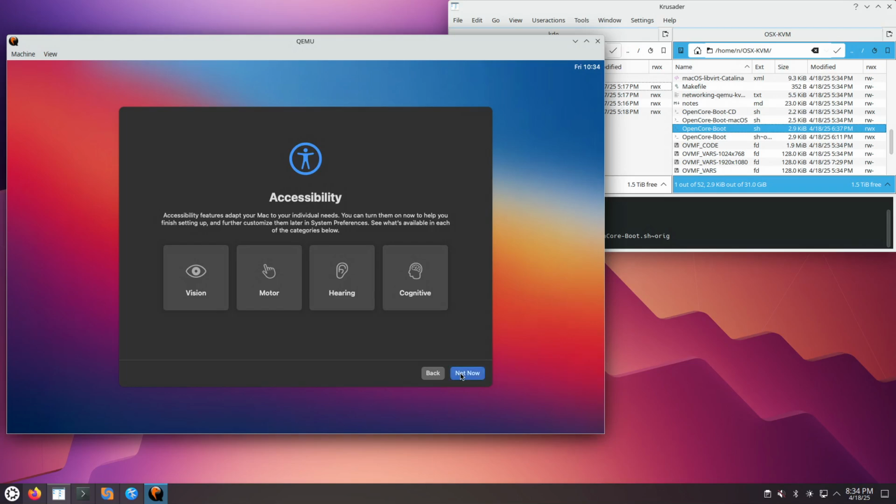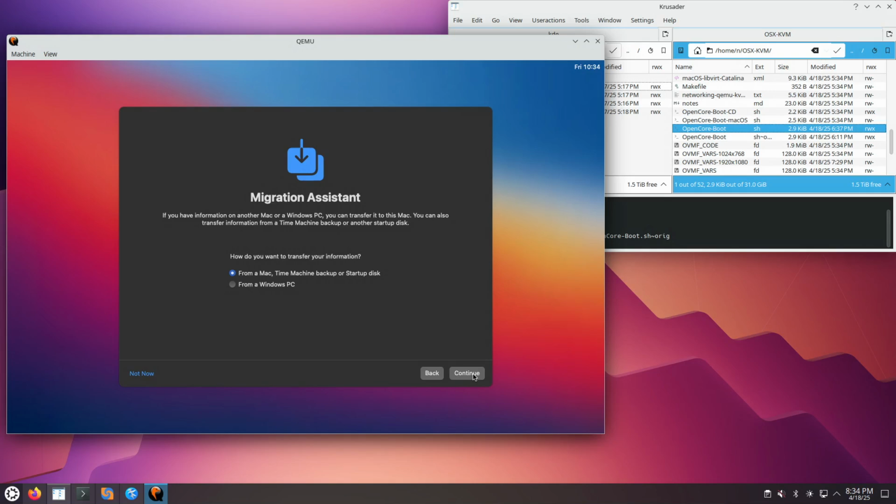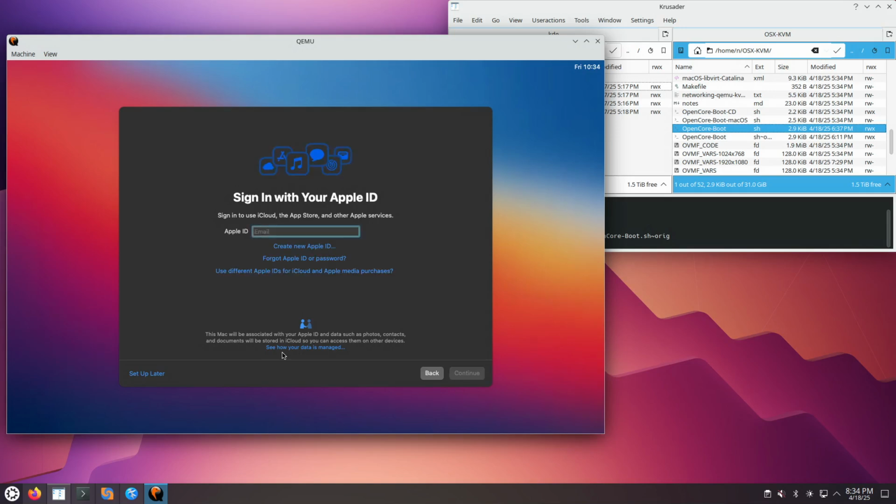Accessibility, not now. Data and privacy. Migration assistant, not now. Sign in with your Apple ID. Set up later.